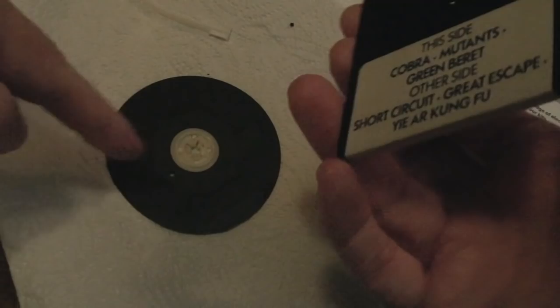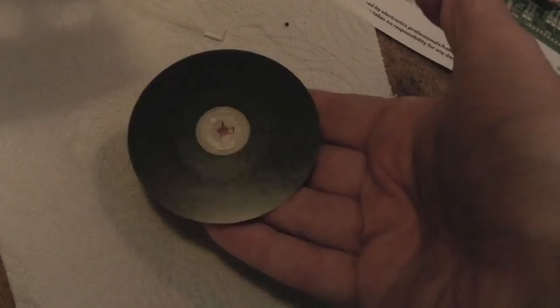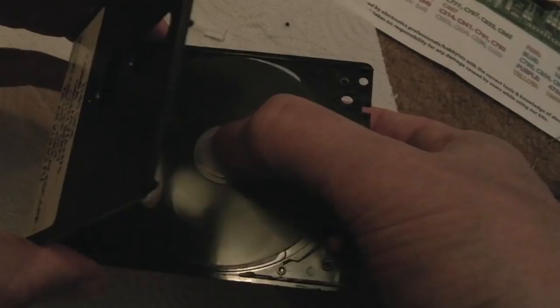So as I say, this went up the top where the label is, so it wants to go this way up. Let's just inspect that. That's very delicate. Just blow any dust off it. Yeah, I don't see any marks or anything on that. So let's just put this back in, right in the centre. There, I think. Is that right?